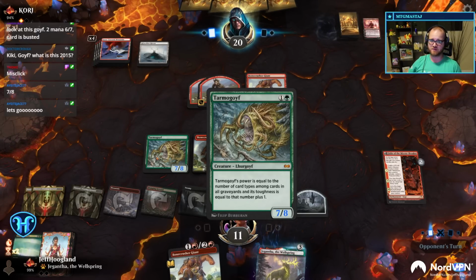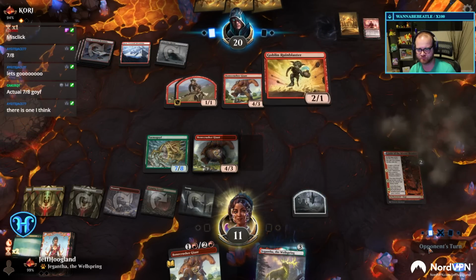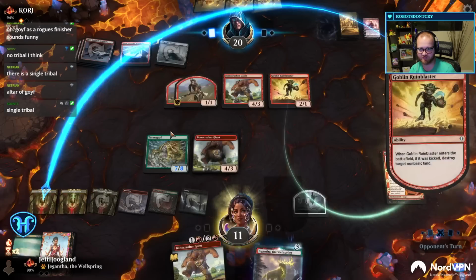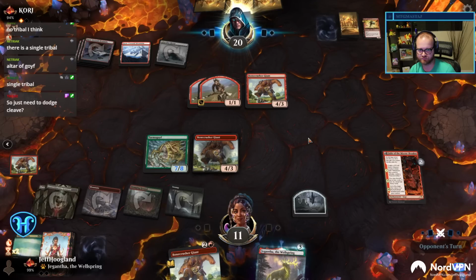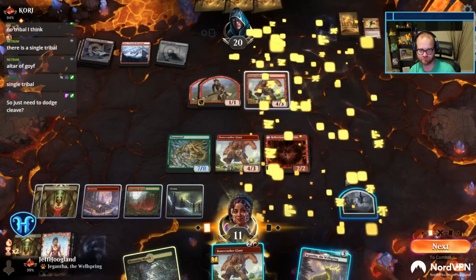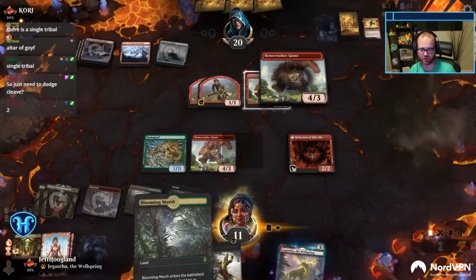It's a big boy, chat. That's as big as he gets on this platform, right? There's no tribal cards on this platform. There's a single tribal card on the platform. Really? What is it? Altar of the Goyf. It's fitting that the only tribal card is called Altar of the Goyf.